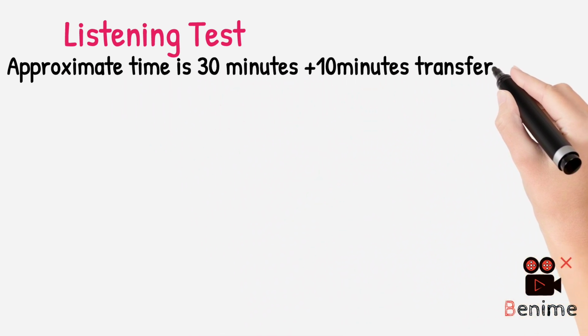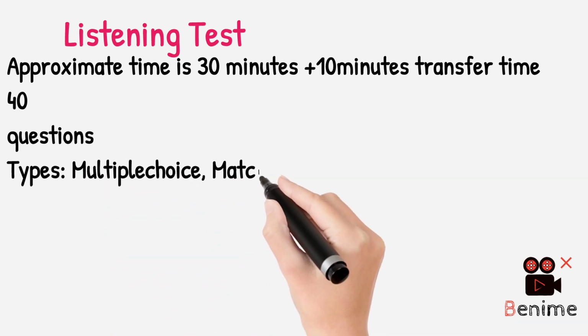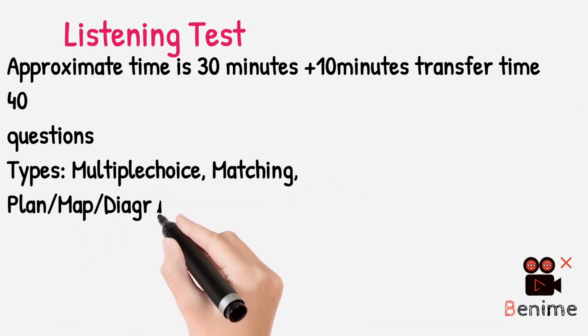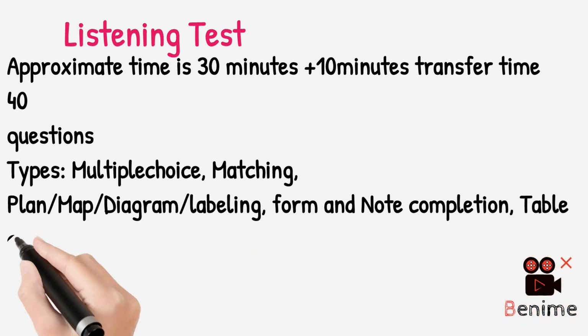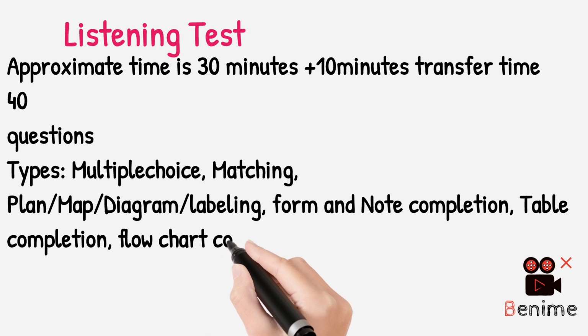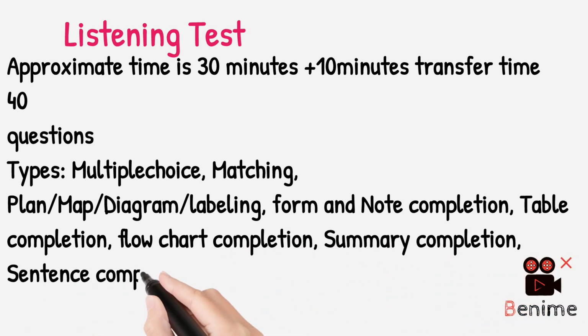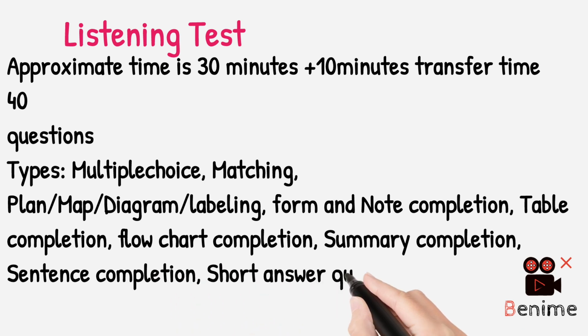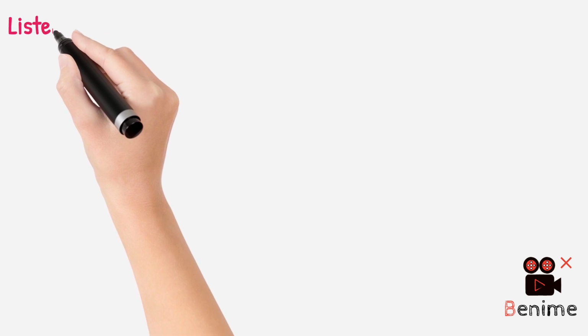Now, the first one is the listening test, which approximately takes 30 minutes, and 10 minutes are given to transfer your answers. The 40 questions will be given to you, and the types of question would be multiple choice questions, note completion, diagrams, table completion, flowchart completion, some summary, sentence completion, or short answer type questions.